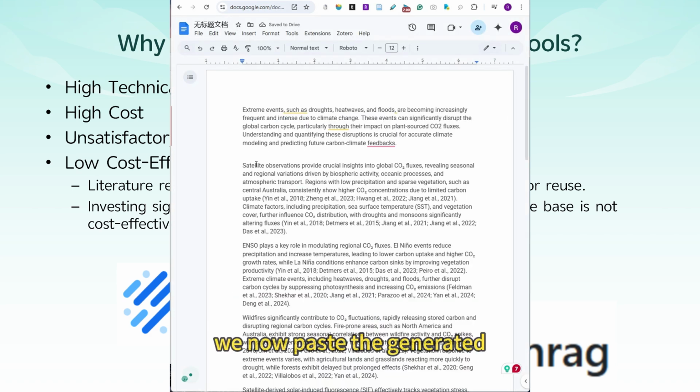Okay, we now paste the generated content to the original second paragraph. Afterward, we refine it further, such as adding references to the first two paragraphs and simplifying the last two paragraphs, which are a bit verbose.